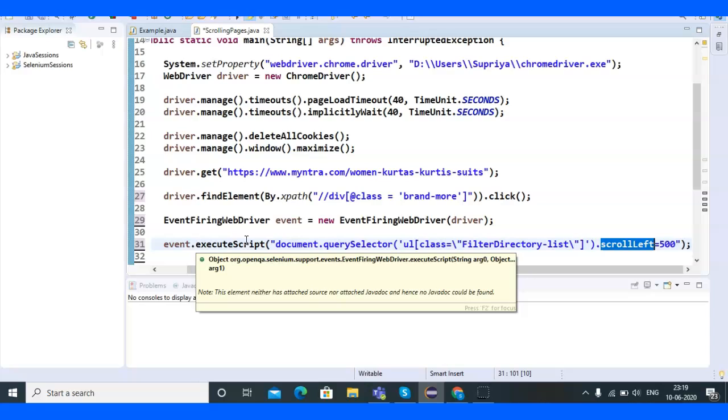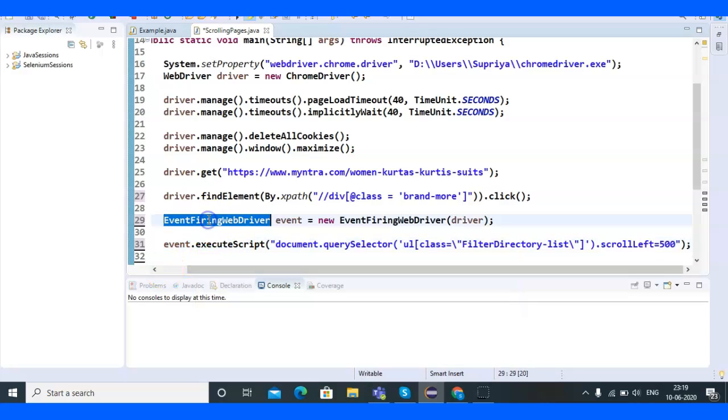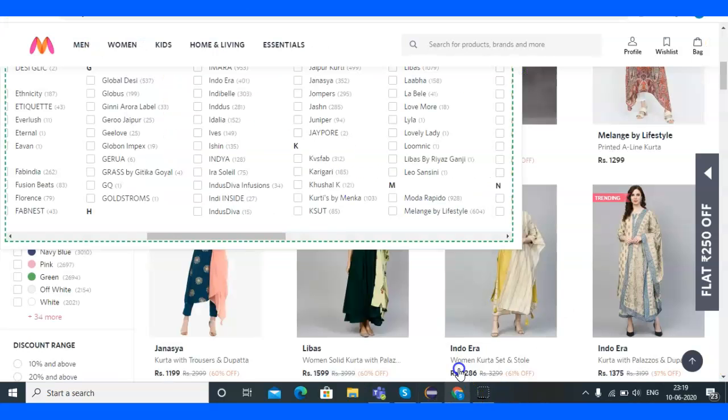If you want to scroll any web element vertically, you can do that using this EventFiringWebDriver, and everything remains the same except this property scrollLeft. If you are doing a vertical scroll, this scrollLeft will be scrollTop, but since this is a horizontal scroll, you will say scrollLeft and you will write any value.